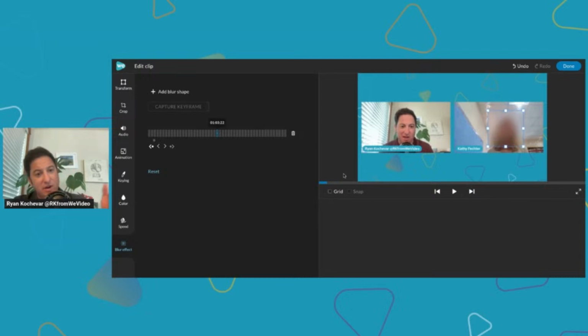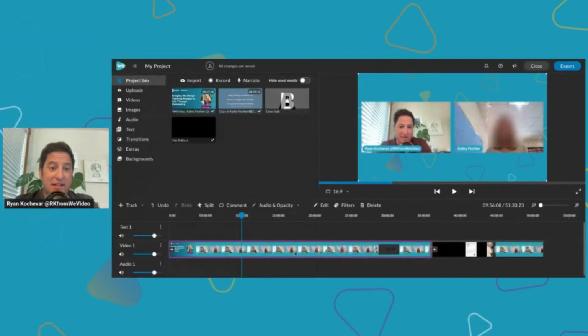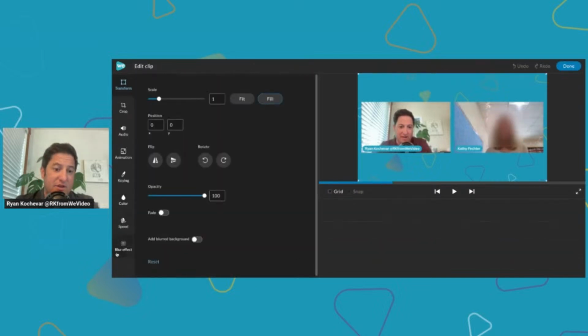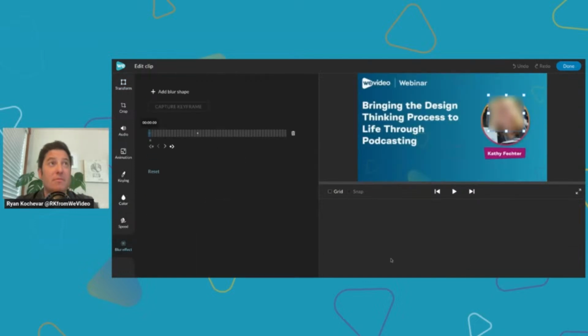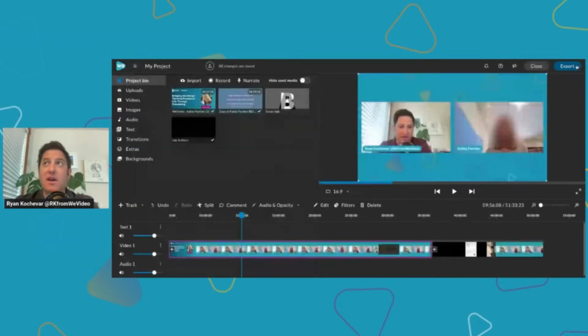Okay, so when I'm playing the video along, as I'm adding those blurs, you can keyframe it to move the shape where you need it to move. Now, this could take a long time depending on how much blur you need to provide or what you need to blur out and how many times you have to use the keyframes, but it is there. It is available to you to use in your work. And so it's a really cool feature we released earlier this year that, surprisingly, folks are not aware that it exists. And I got to that blur feature again by double clicking my clip off my timeline, and you'll now see a new tab here for the blur effect. Okay, I'm done here. I'm going to close.